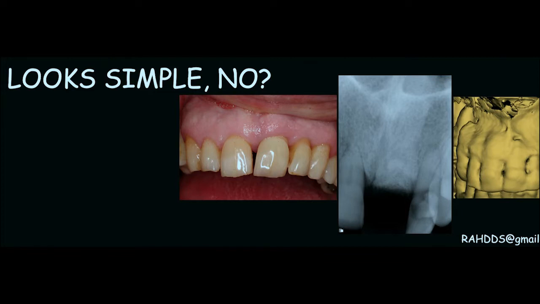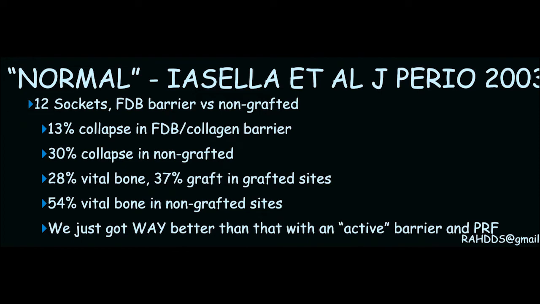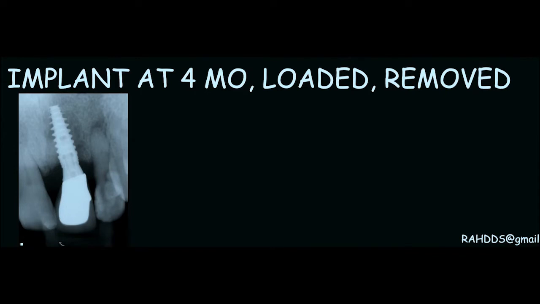Or does it? So, we all know about site collapse. 30 to 50% width, 1.35 to 2 millimeters in height. Implant goes in, implant is stable, implant starts to look funky, lateral starts to look funky. My very good friend, my mentor, my colleague, my patient, my neighbor, Harold Sussman, has written a number of patients on periapical infections on adjacent teeth going to implants. That's what happened right there.